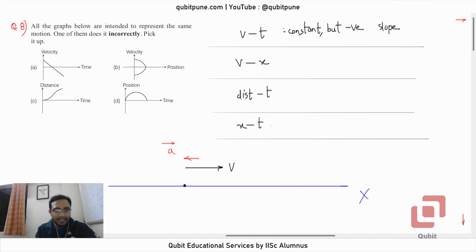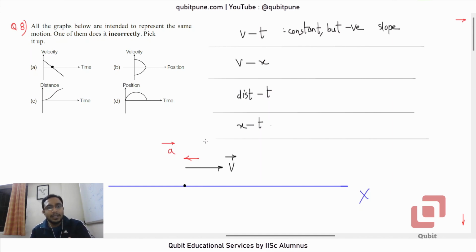And what does this point represent? This point represents the point of direction reversal. So the acceleration has taken care of the velocity in that direction, and now the body will start moving in the other direction. And then it just goes up. Kind of similar to simple harmonic motion, but here the acceleration is constant, there the acceleration is not constant.